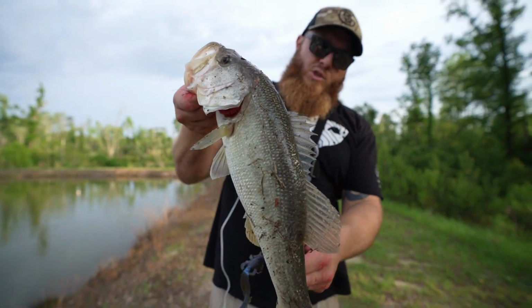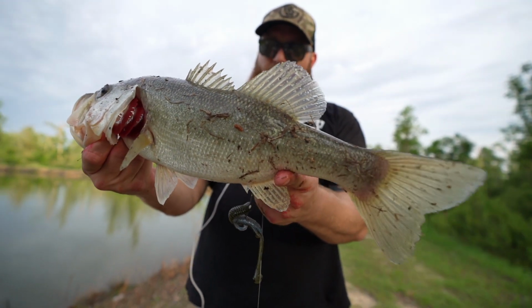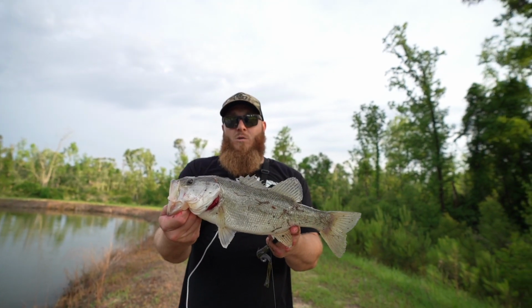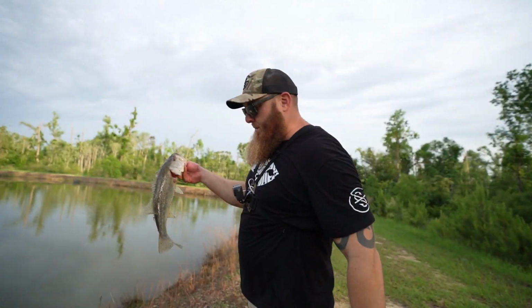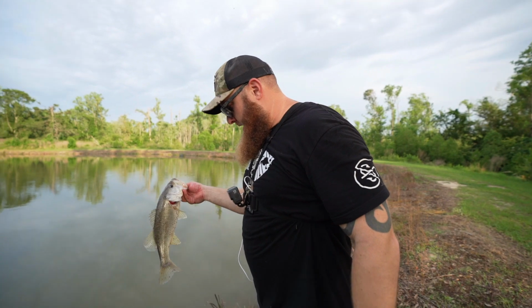Oh, my guy was hooked good. Beautiful fish though. Nice coloration, although got a little sandy on the way in. I just got to that brush pile out there that we built, and there he was. This is actually a fish that we're gonna be moving. This is the kind of size of fish we'll be moving to the secondary swamp pond at some point in time.